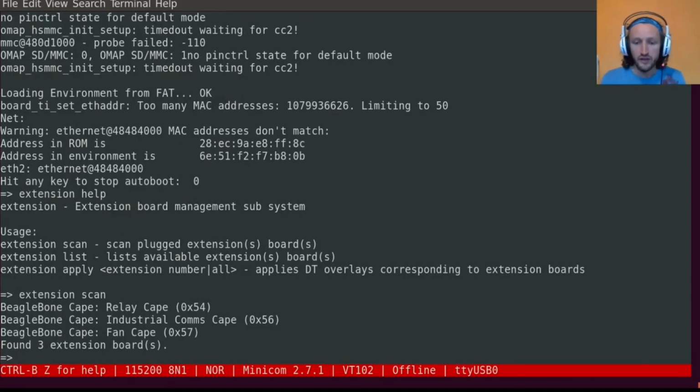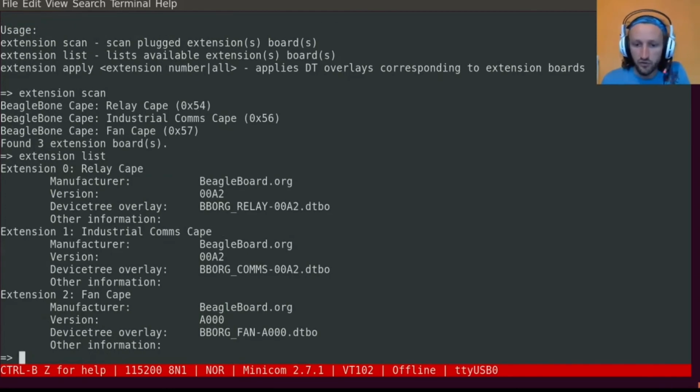We saw their names and their I2C addresses, but this print came from the board-specific command. But we can see more with the extension list command. It will show the information table that has been filled by the board-specific function.